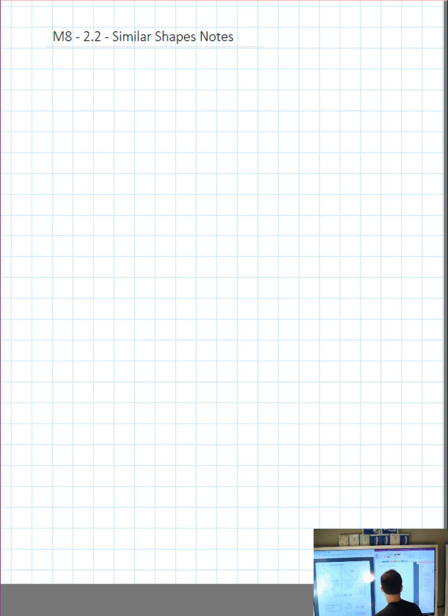Okay, so let's continue with our equal fraction method, over equals over. And let's apply it to a real life shape. So if I draw the shape in our notes, obviously not to scale whatsoever, and I label the lengths of this shape.